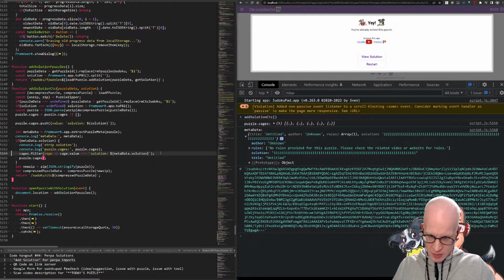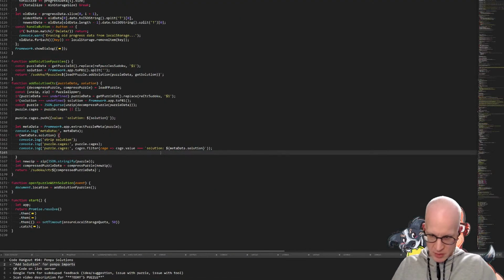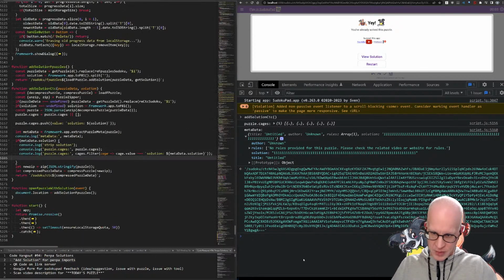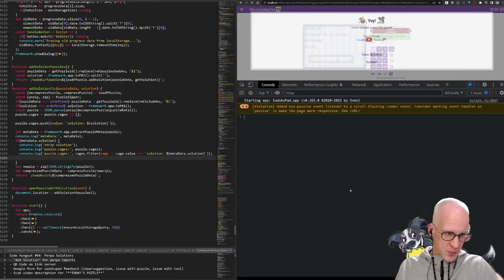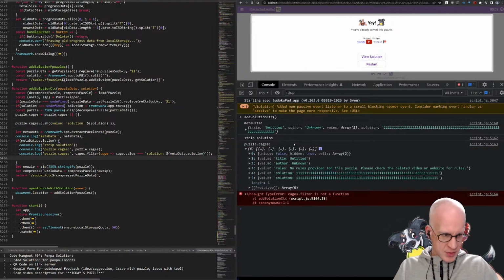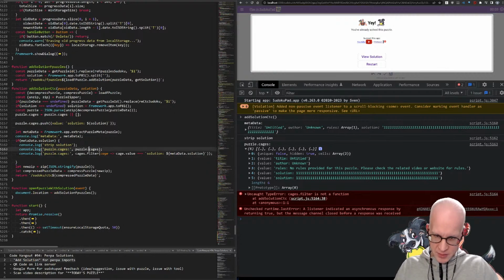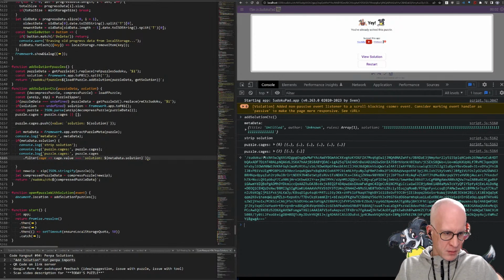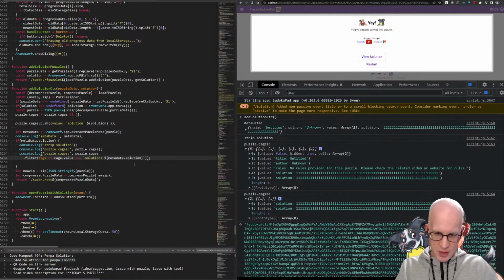Let's just output that quickly before we do the edit, because ideally I don't do an array reassignment here, but just trim out the items I want to trim out, but that takes a bit of fuffing about. So let's first make sure that this works in theory. So we've got a strip solution, we've got these cages, puzzle.cages.filter. Yep, I forgot the puzzle. Puzzle.cages, that filters, oh yeah, that's the opposite, all right.